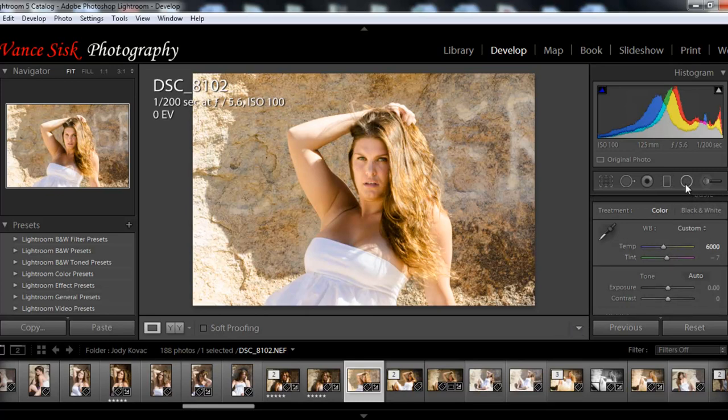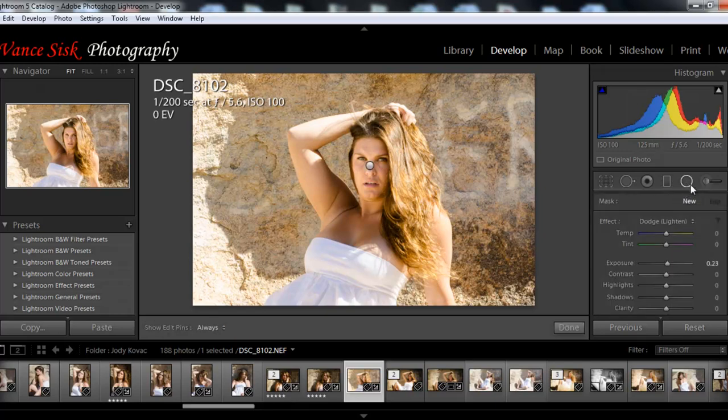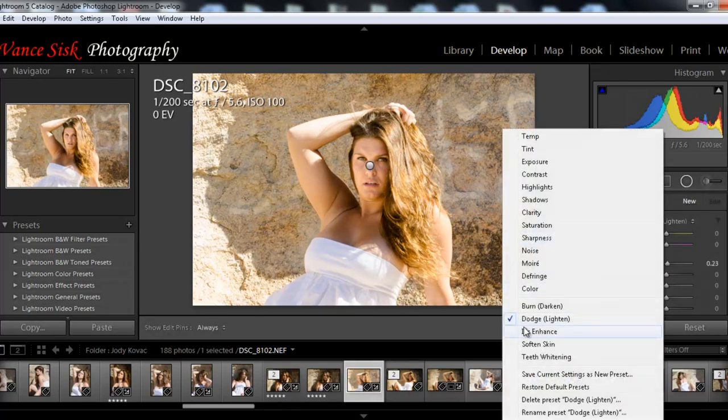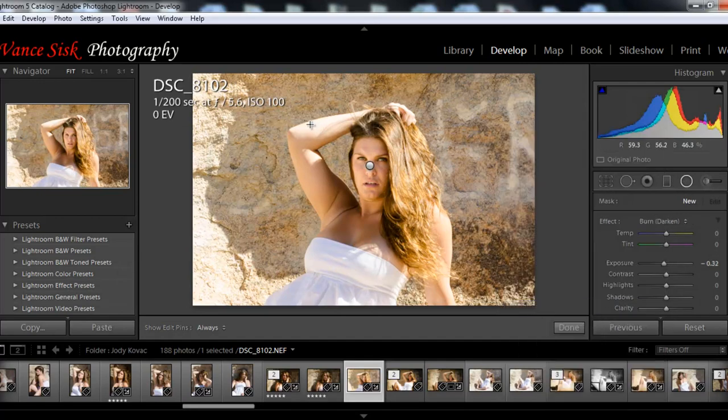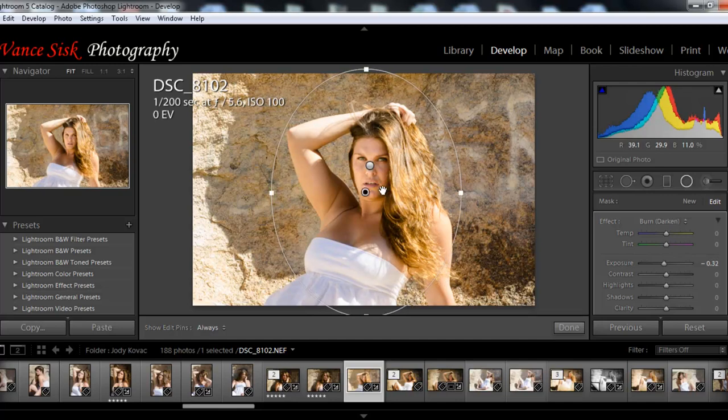So what I did next was I went back to that same filter. Now I'm going to darken or burn. And now I'm going to select a larger part of this image, I want to just cover her. You just pull off to the left and right on these. So I'm going to cover her, just cover her arm. Bring this down just a little bit to get the full shape of her in here. So about right there, looks good.